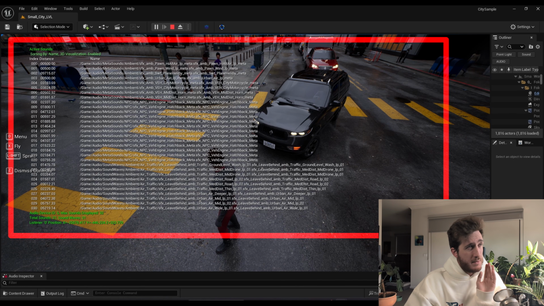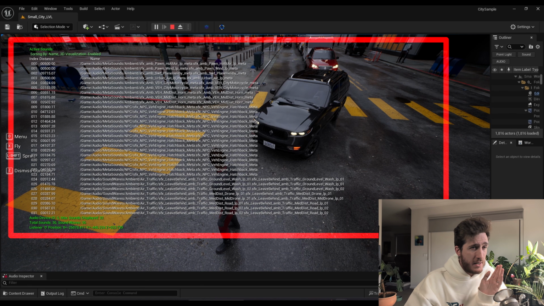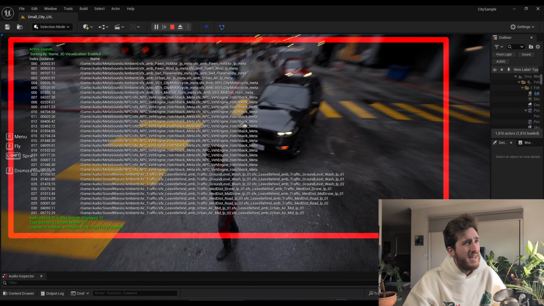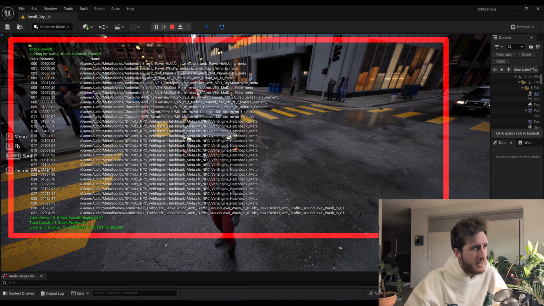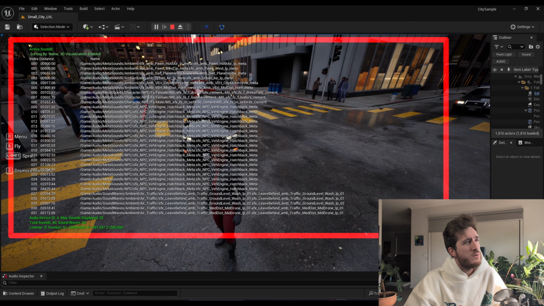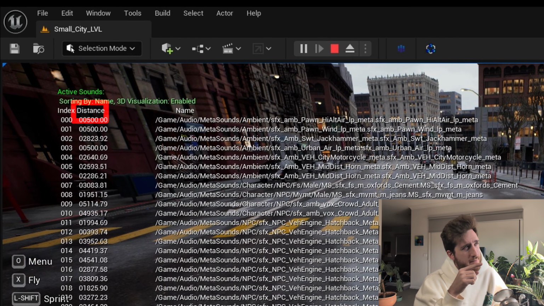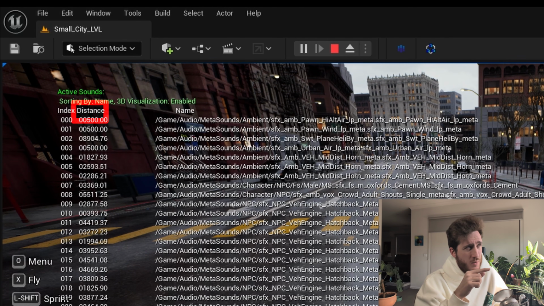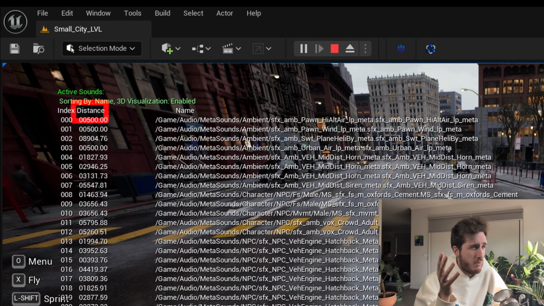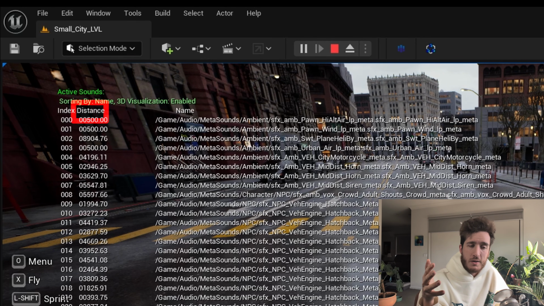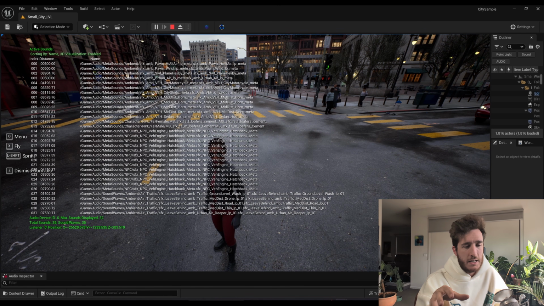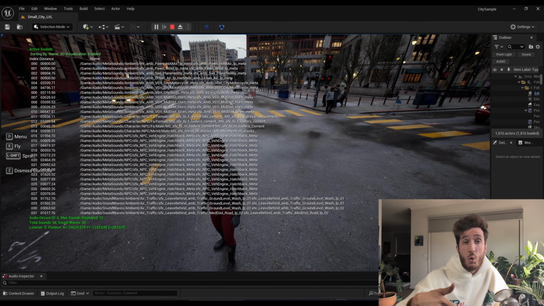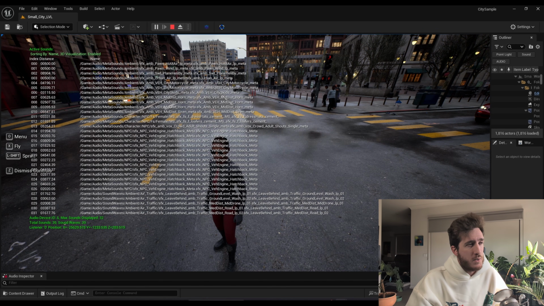Now, some of these could be meta sounds, they could be sound waves, they could be sound cues, they could be anything, and they will all show up in this active sound list. So you can see I have a bunch of hatchbacks and a bunch of traffic sounds and some distant vehicles and things like that. You can see in the far left there, it has distance. It also has index, which sound number it is, and it'll only show up to a certain number. I think most of the time it defaults at about 32. It's a pretty useful starting point, but there can actually be more sounds happening. It's just showing you 32 of them.